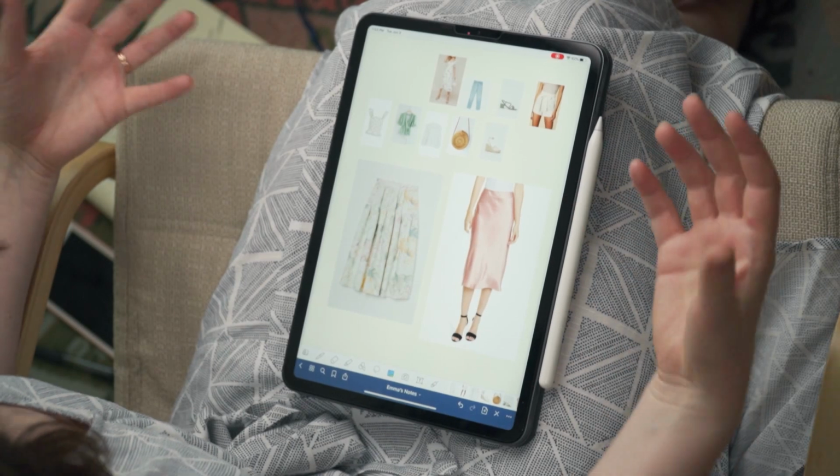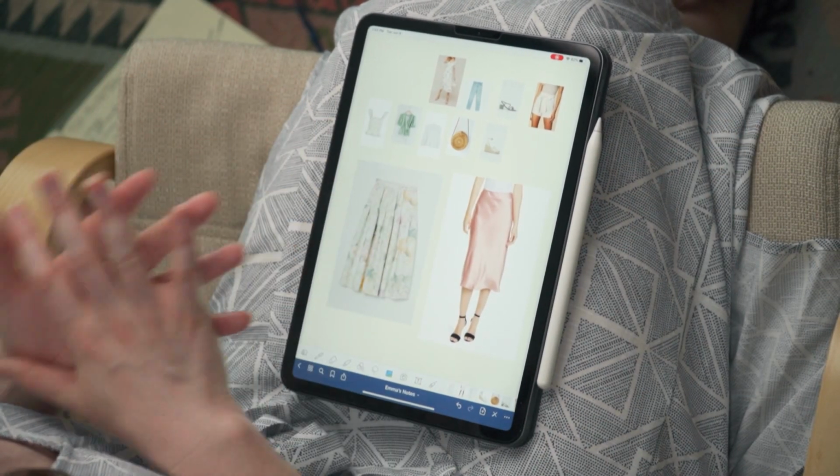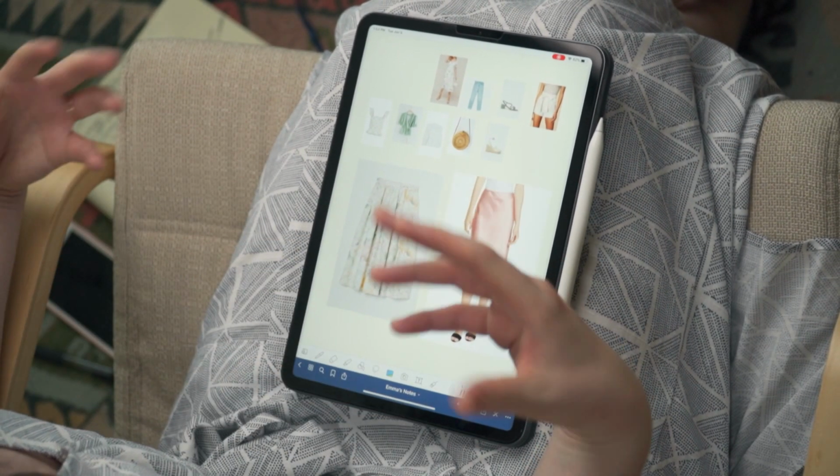First one is a little bit more of a full skirt, and it's in a really nice soft floral. So it's gonna be really feminine, really elegant. And the second skirt is in a satin, which kind of goes back to those delicate fabrics. Things like silk and satin are going to be really soft and really delicate. It's also going to be an easy way to dress up your looks if you want something a little dressier.